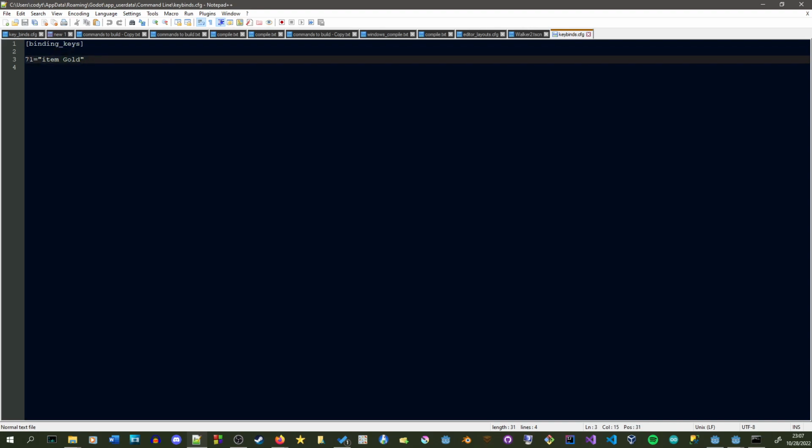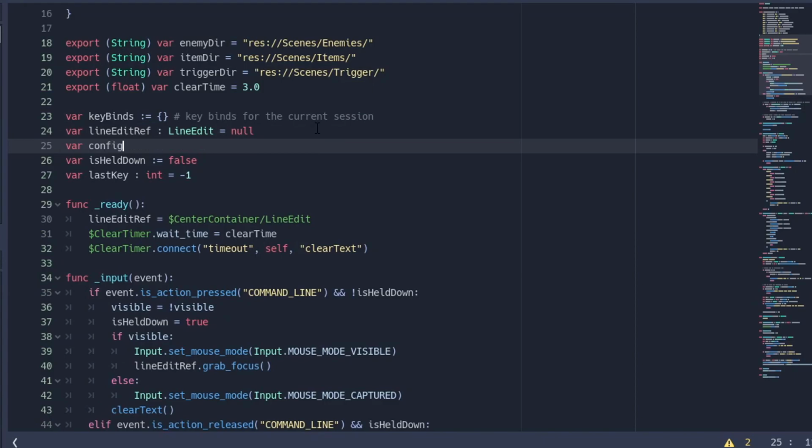Config files are perfect for dictionaries as they can contain sections, keys, and values. Keys are on the left side of the equal sign, and values are in quotes on the right side of the equal sign here. The sections contain many keys and values and could pretty much be used for different dictionaries or whatever you want. To make these config files, we're going to make a variable in Godot called config that is of type config file. This will allow us to save our keybinds dictionary in a section of our choosing.